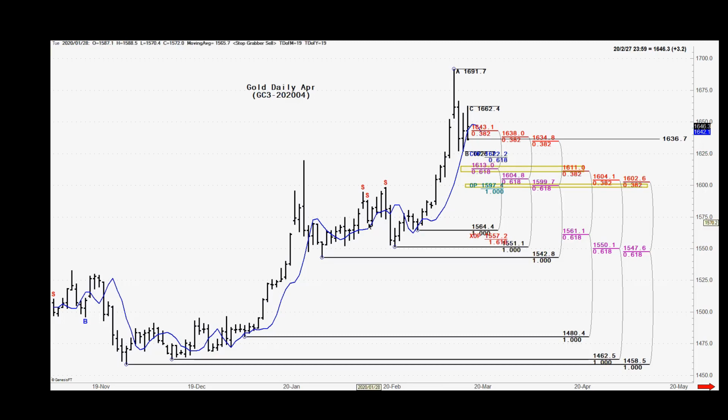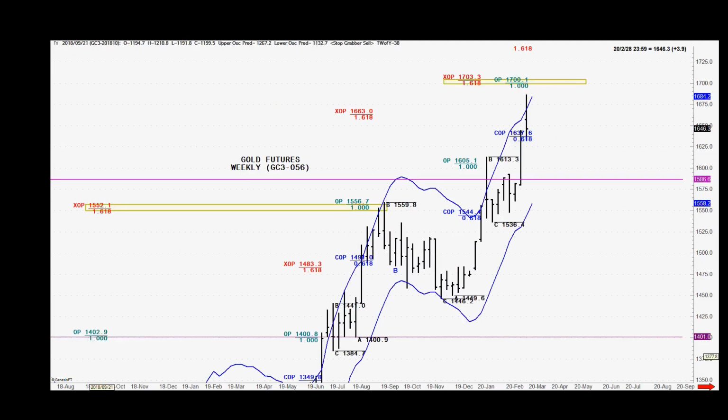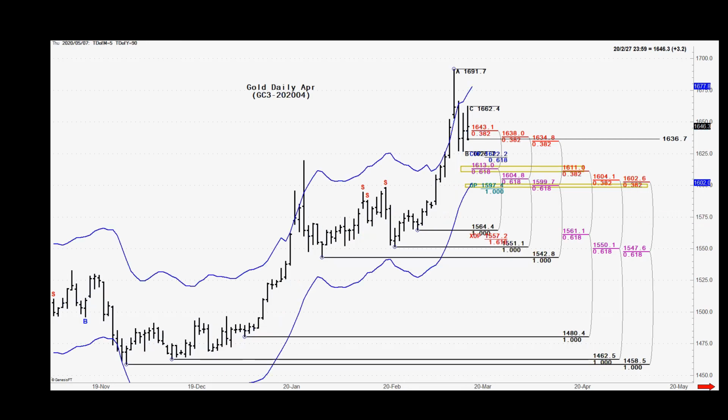But otherwise, I mean, gold stuck against resistance. We're still seeing good, strong uptrends. So if it wants to continue up, it needs to break this area. Then 1700, we know we've got the daily COP and our weekly numbers up there. But for now, even if it breaks lower, I want to see it could potentially be a nice trade with good follow through down into these support levels, given the big resistance.